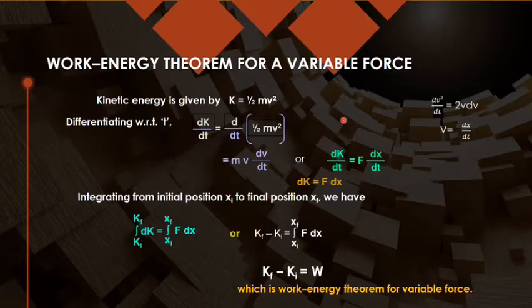If they are not mentioning it, and are simply asking you to state and prove the work energy theorem for 2 marks, then you can go with any of the methods. The statement is already clear: the work energy theorem states that work done is equal to change in kinetic energy. So now, kinetic energy is given by half mv square. If you differentiate both sides with respect to time, I can write dK by dt on the left, and on the right hand side, d by dt of half mv square. Now half is constant, m is constant.